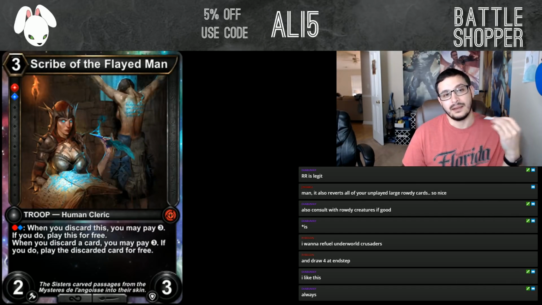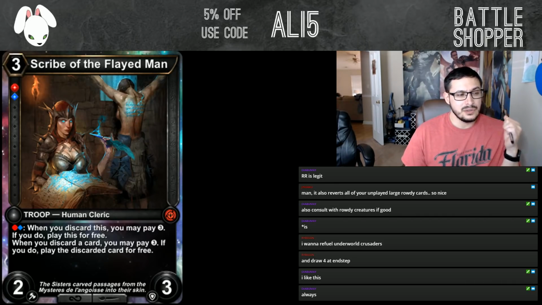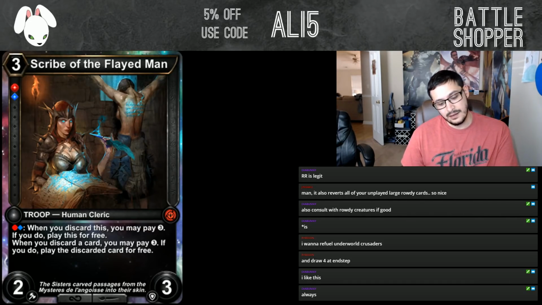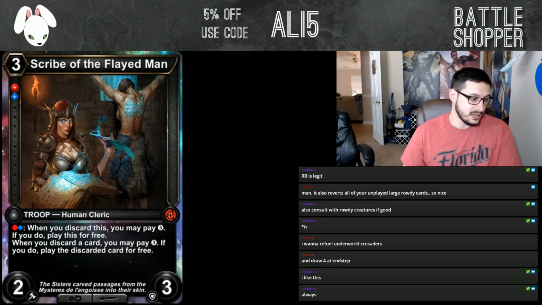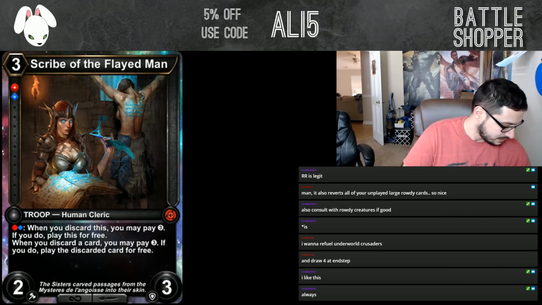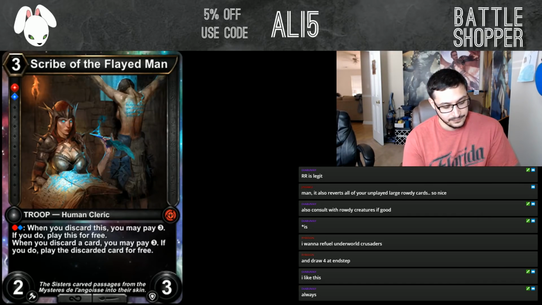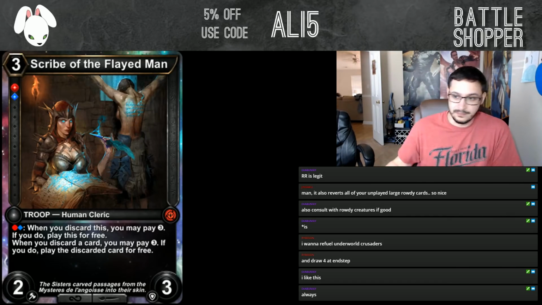Scribe of the Flayed Man, the most hyped card in the set. 3 cost 2/3. If you control a Ruby and Sapphire Threshold, when you discard this, you can pay 3, and if you do, play it for free. Then it gives that ability to the rest of your cards. There are people that think this card is insane. Others think it's not good enough because it just dies. It's a 3-mana 2/3. But this card is good.